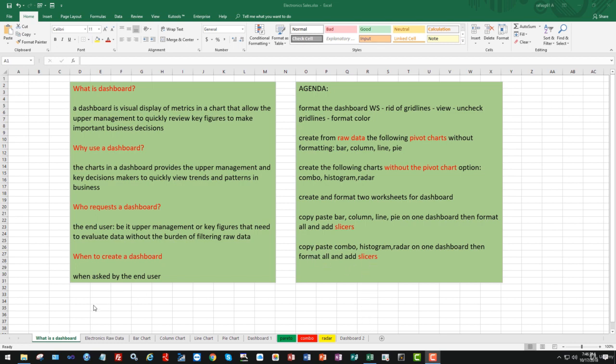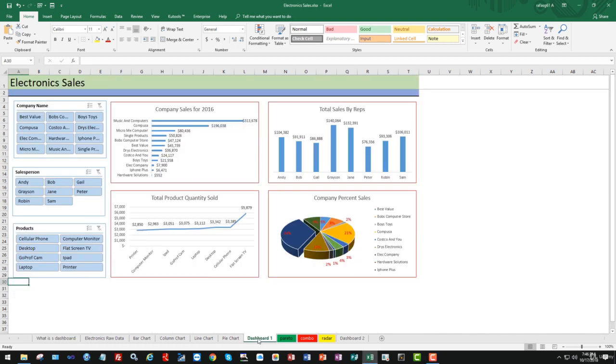So without further ado, let's look at a dashboard and how to begin. Here is a dashboard. As you can see, it's a great representation of raw data. One of the things you can notice here are the slicers. The slicers are the company name, the salesperson, and the products.